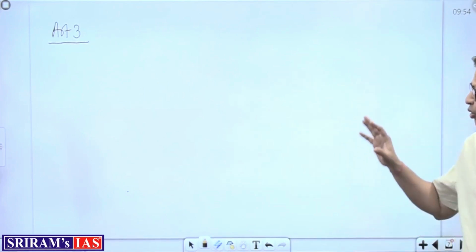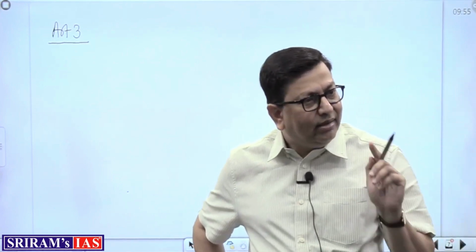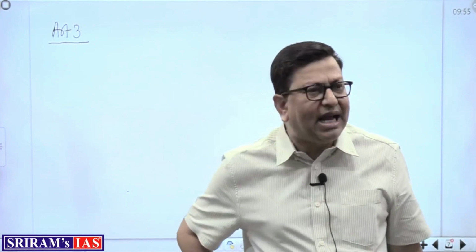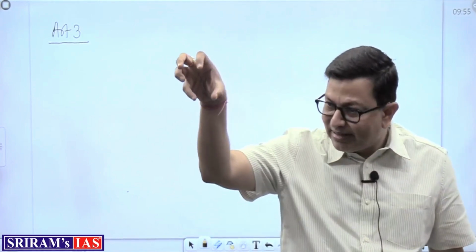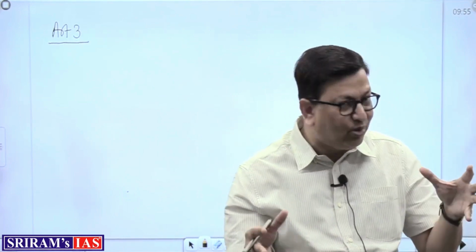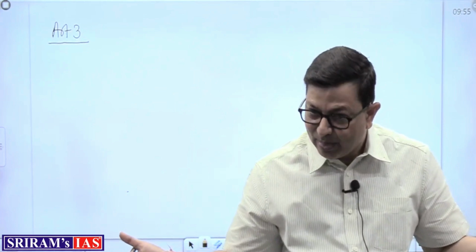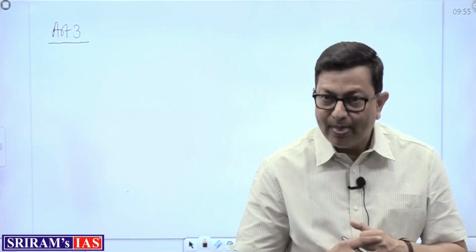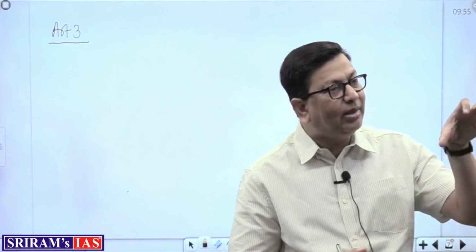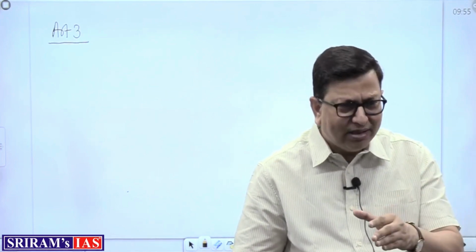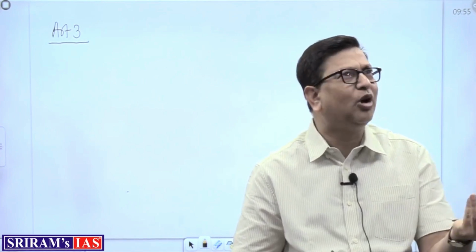Now, when we talk about article number 3, article 3 basically says that the Parliament can form new states. How can the new states be formed? It can be by clubbing two states. It can be by clubbing some parts of a state, some part from the other state, and a new state can be created. It can be by bifurcation of the states also. Then the boundaries can also be altered. For example, recently I heard that there is a discussion going on to take some districts from Bihar and include them in Uttar Pradesh, and to take some districts from Uttar Pradesh and add them to Bihar. Just a talk was there.